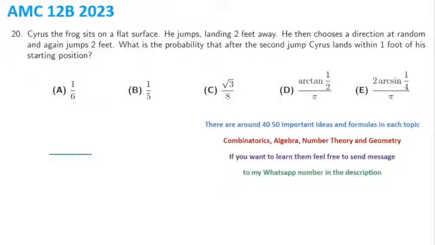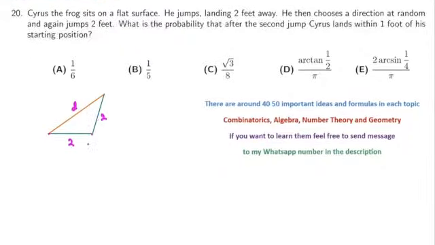So without loss of generality, we can consider the first jump is this one, 2 units. Now, we consider, for example, this one is 2, and we want to find the probability that this length, for example D, is less than or equal to 1. It's not important: the probability that D is less than or equal to 1 in general equals the probability that D is less than 1.